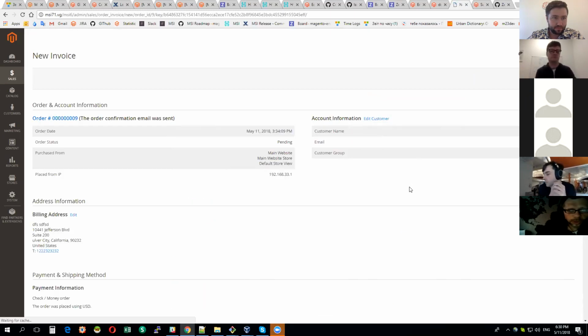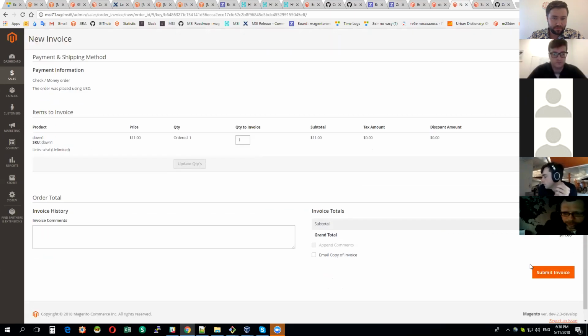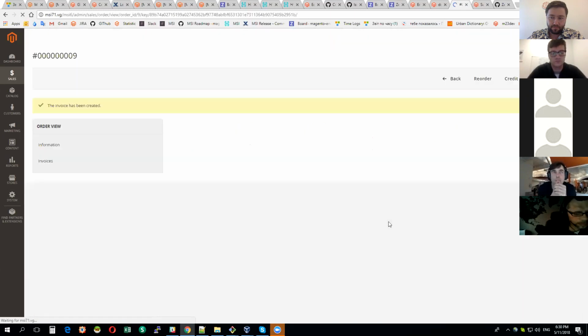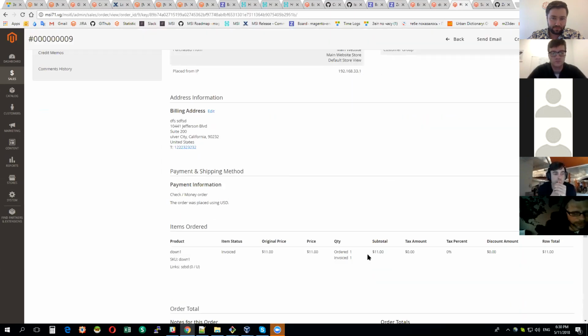Because for virtual and for downloadable products, source deduction is made during invoice creation. I submit an invoice. Okay, we see here that the product is ordered and invoiced.